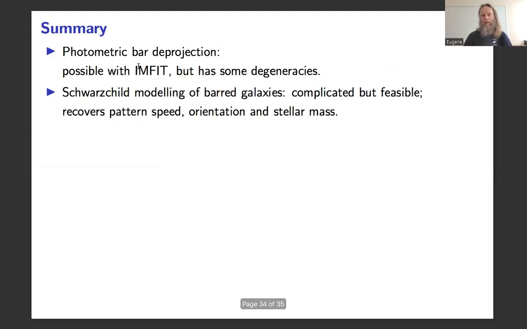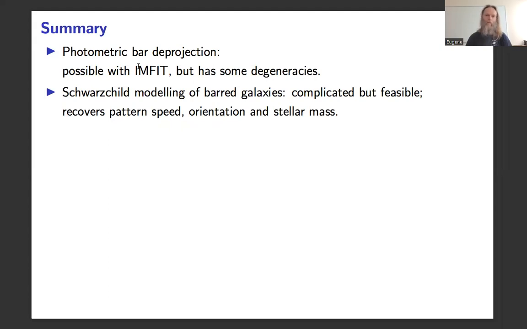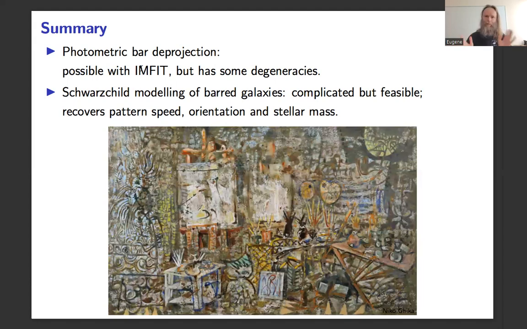In summary: modeling a barred galaxy starts with the question of how the three-dimensional density looks, and that problem alone is already quite degenerate. We have developed a method for fitting three-dimensional shapes of bars including x-shaped features using IMFIT. There remain degeneracies when using photometry alone, but adding kinematic information and applying a sophisticated Schwarzschild modeling code allows recovery of pattern speed, stellar mass, and potentially some constraints on black hole mass. In summary, this is a complex problem but there is hope of getting useful information out of it.